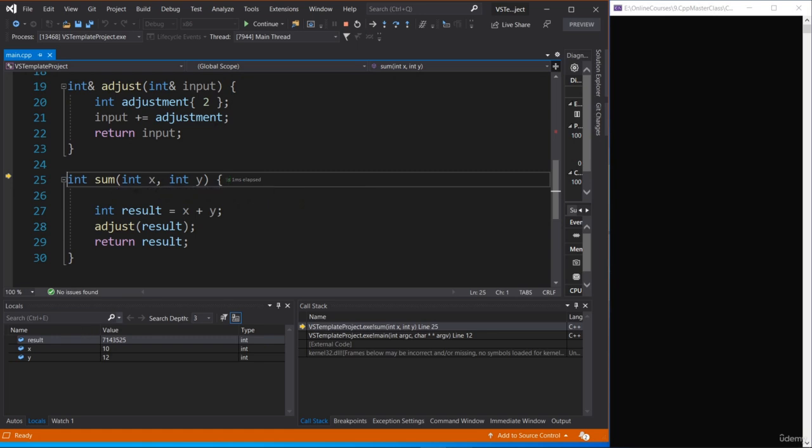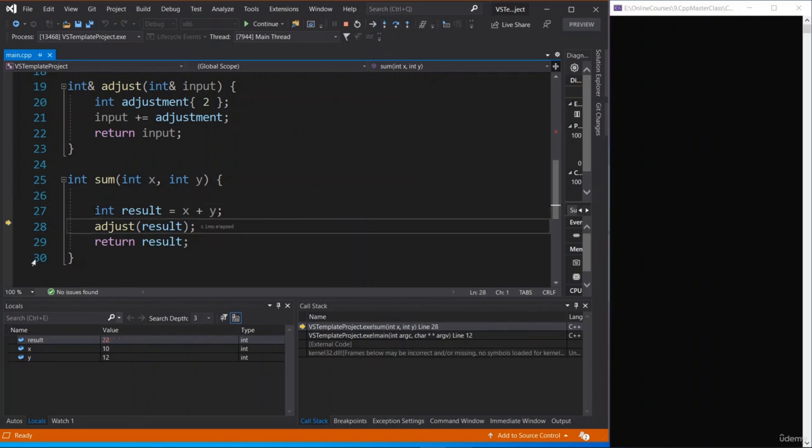The local variables are from the sum function, as you see here. We have x and y, which are local variables to the sum function. We have the result variable, which is going to contain junk by now. If we hit next here to step into, we're going to execute the line containing the result variable.